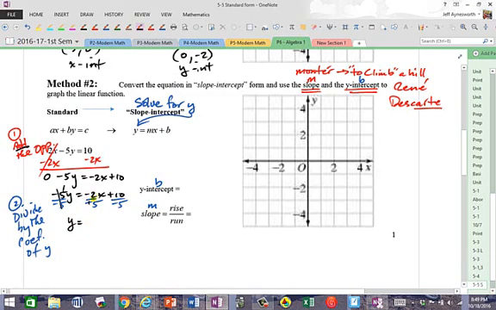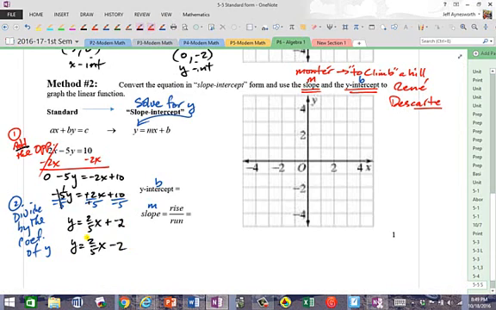These negatives cancel out, so you get 2/5 x. Notice how I pulled the fraction out in front so you can see the slope. And then 10 divided by -5, well, that's -2. So I'll show it to you two ways. I can write it as plus -2, or I can say y equals 2/5 x minus 2, which is customarily how you see it.